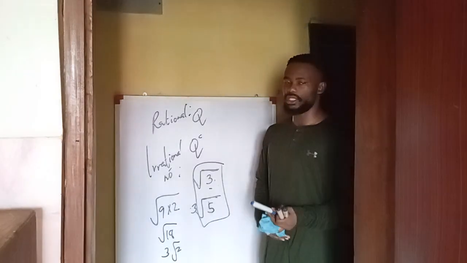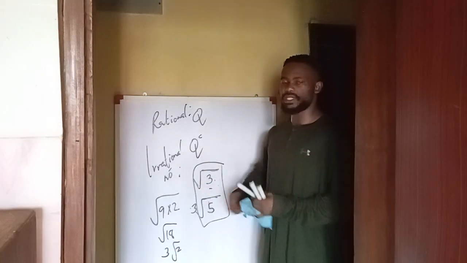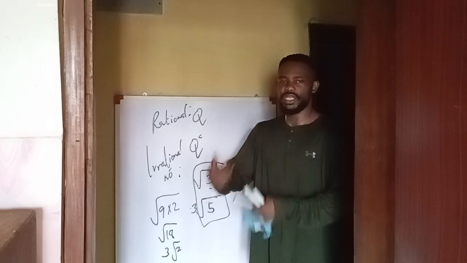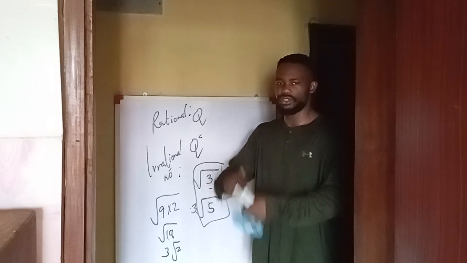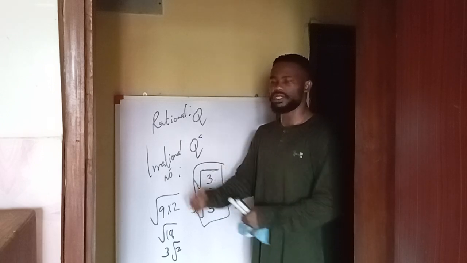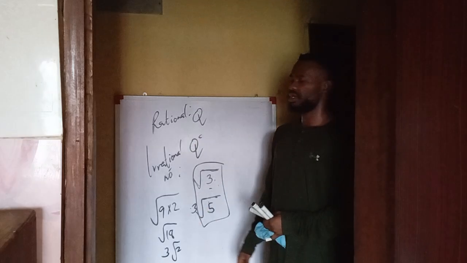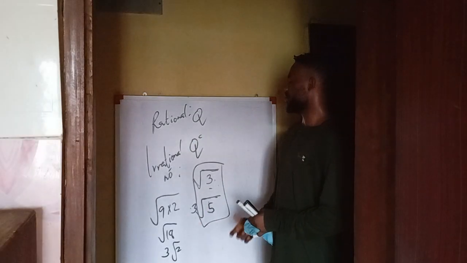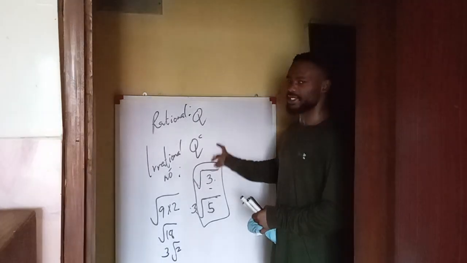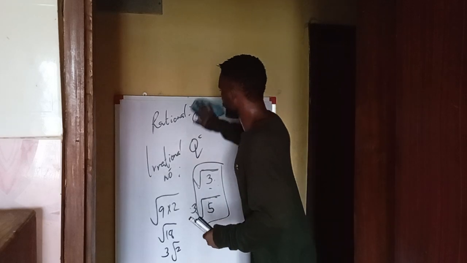So the concrete idea you need to get from this is that those set of numbers that give you non-recurring decimals, that do not stop and do not terminate, non-terminating decimals, is what we classify as irrational numbers, represented with the symbol Q raised to power c. In some textbooks they represent it sometimes differently, but this is what it is popularly known for.